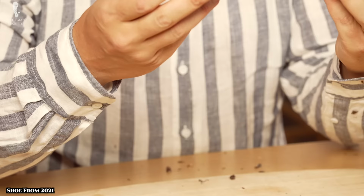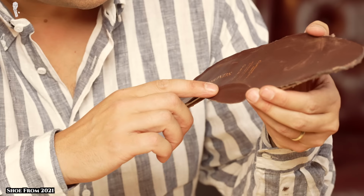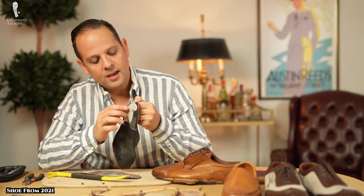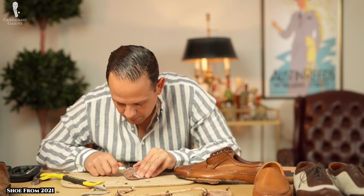Here is the insole from the bottom. And now they have an insole lining. They say custom cork insole, handcrafted in America from imported materials. It's the style Grandview. So this is basically a lining leather material insole. It's backed by a lining and a little foam pad is added for comfort. Eventually the foam will wear out and lose its cushiness. This insole, on the other hand, is leather. It's not a different material.